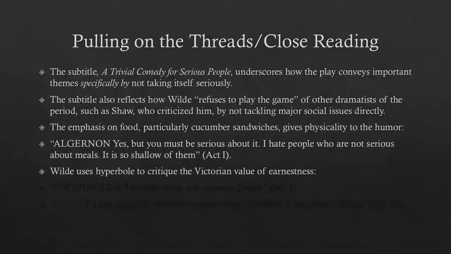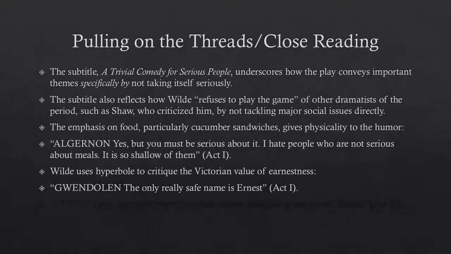Next up, in looking at the language, we have the question of, well, how does Wilde critique the idea of Victorian earnestness? One way he does that is through hyperbole or exaggeration. It's another comedic technique here. So, in how desperately Gwendolyn and Cecily want to marry someone named Ernest, you see how he's critiquing that. It's exaggerated. It's a similar technique to Jane Austen, whereas in Love and Friendship, she has the women fainting all the time, like constantly. She's really making fun of fainting. Here, he's really making fun of earnestness by having them emphasize wanting to marry a man named Ernest so much.